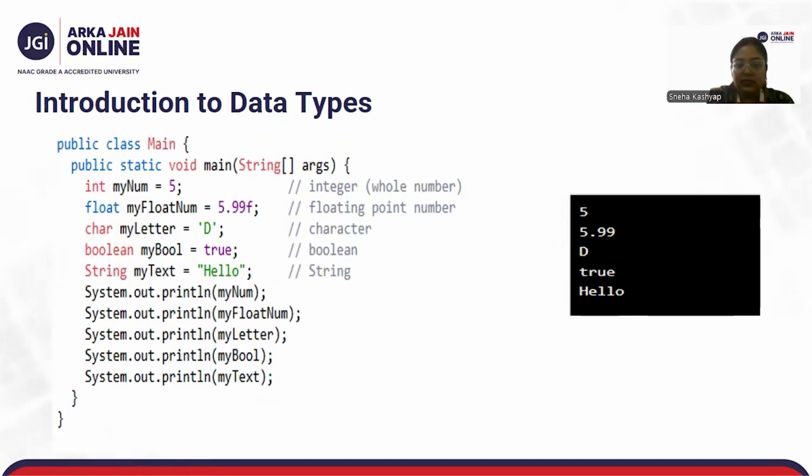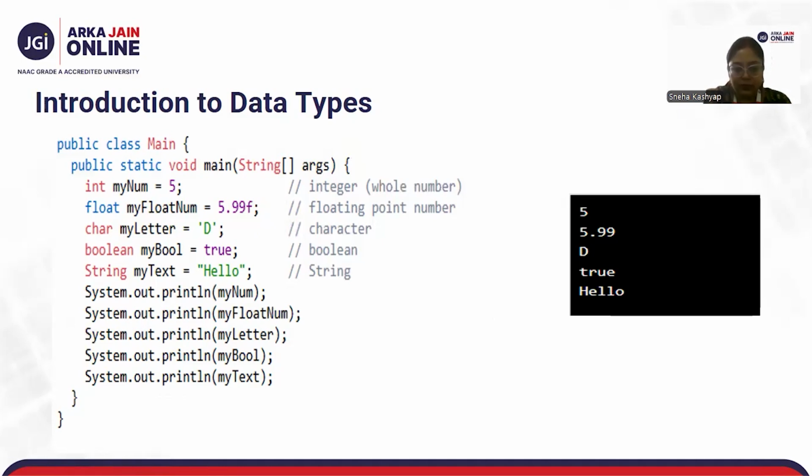So let's see another example. So far we have covered so many topics of data types, so I have taken all of them in a single program. Again the class here is Main with an access specifier public. I have taken the main function. In this main function the first variable is my num, the data type is of type integer, and the value assigned to this is 5.